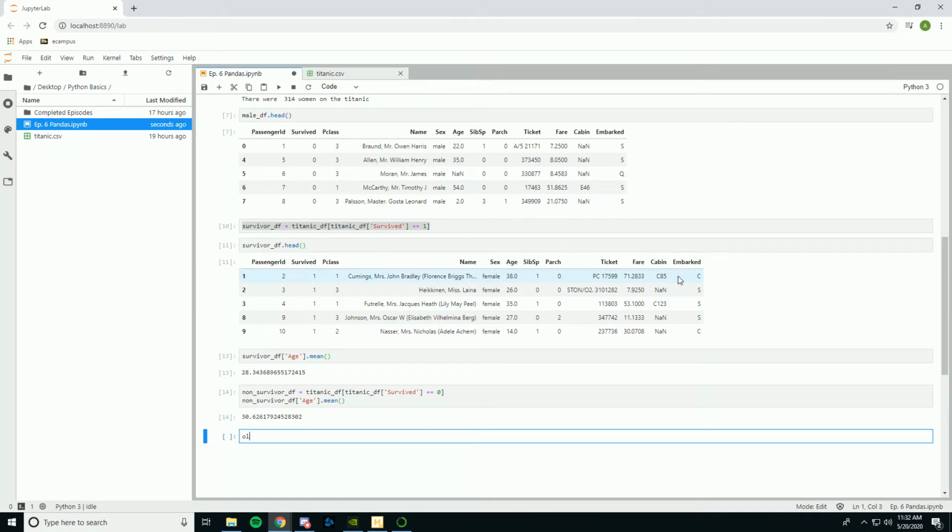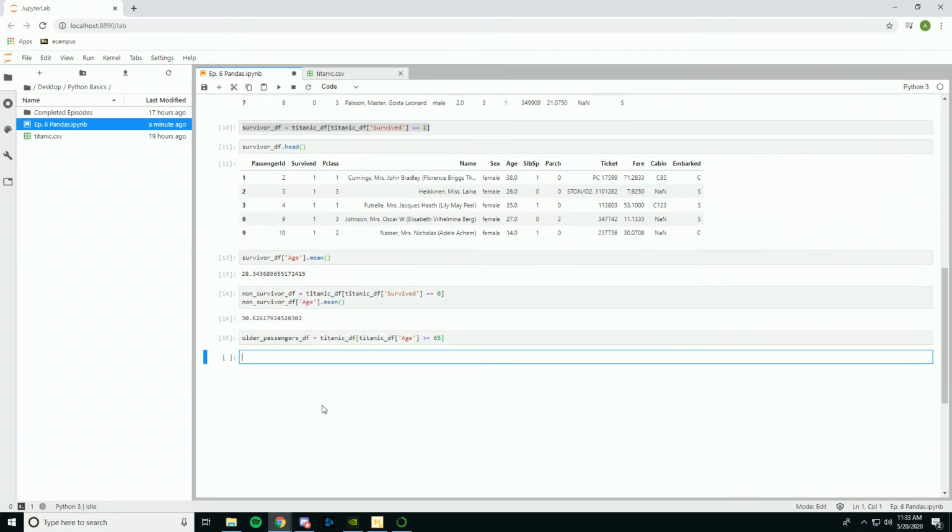So let's see, older passengers data frame. We'll say that is the Titanic data frame of the Titanic data frame of age, and we'll say that's greater than or equal to 65. So saying our older passengers are greater than or equal to 65, and let's just see the length of that.